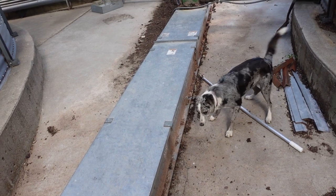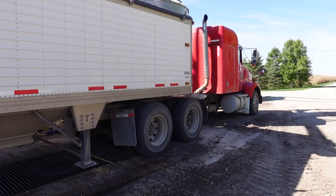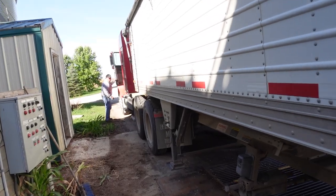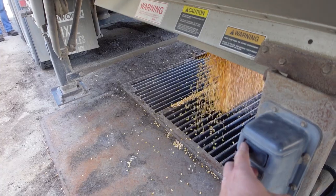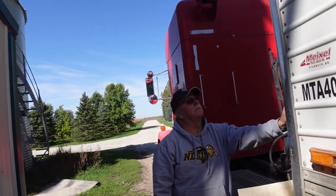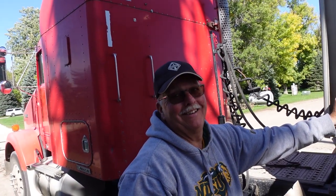What is it? And there's corn coming in here. All good things. They must be going pretty good down there. It is, very well. It's gotta be. Yeah, I got everything running at the moment here. Good. At the moment. Say hi to Nestlin.